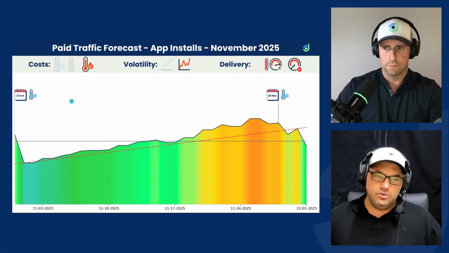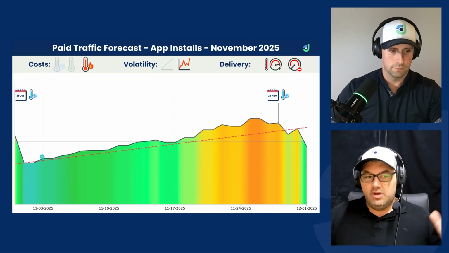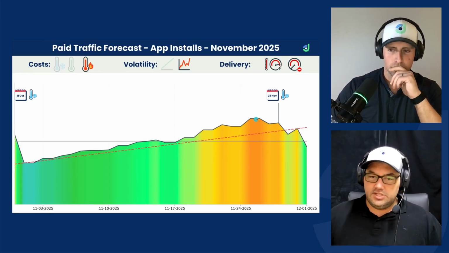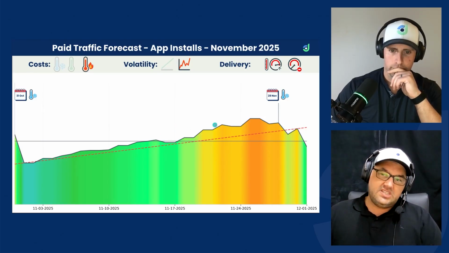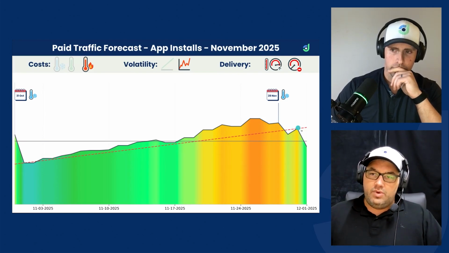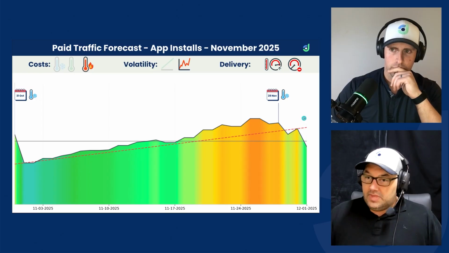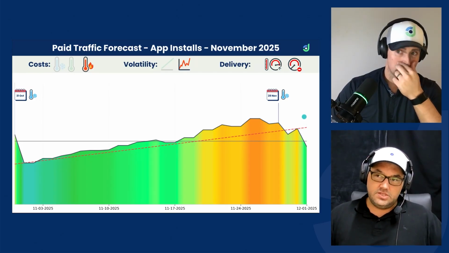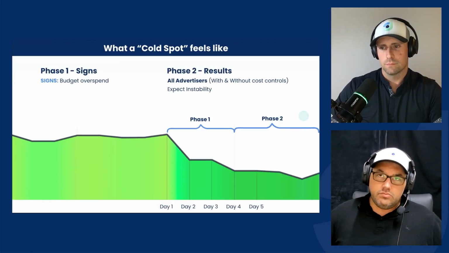As you can see, right at the start we're diving in, and we're seeing a massive cost drop from October into November. That's the first one. And as you go through the month, there's a consistent and pretty steady increase, all the way up until we hit the 28th, and then there's a massive cost drop towards the end of the month. This is pretty good looking in comparison with some of the other conversion events, but at the end of the day, there is some volatility along the way.